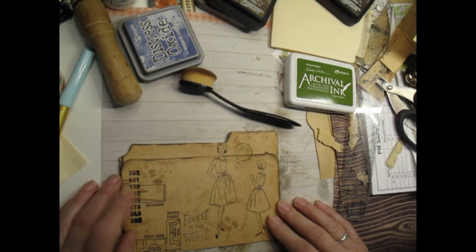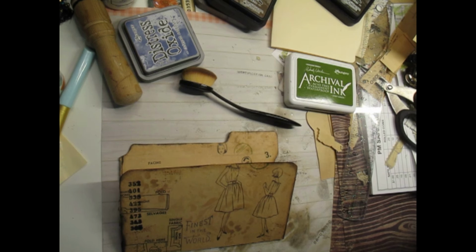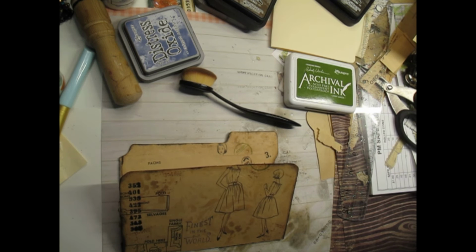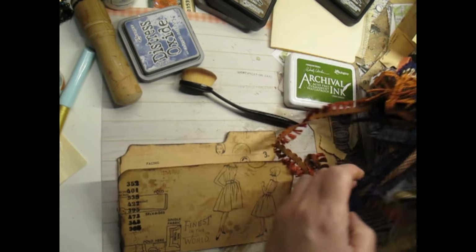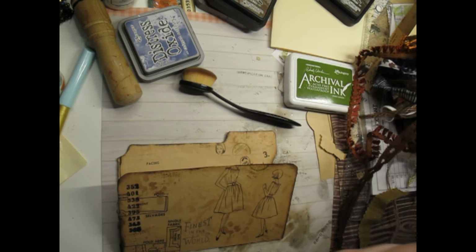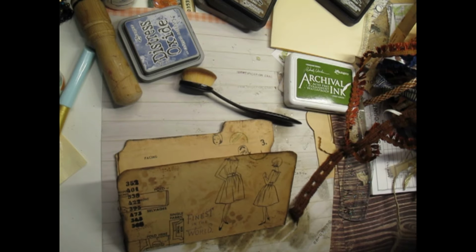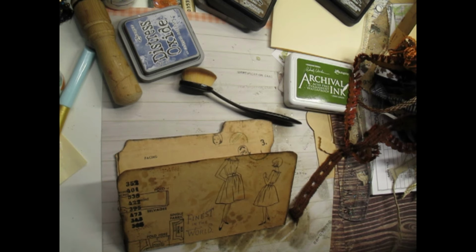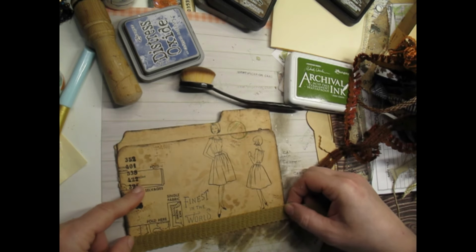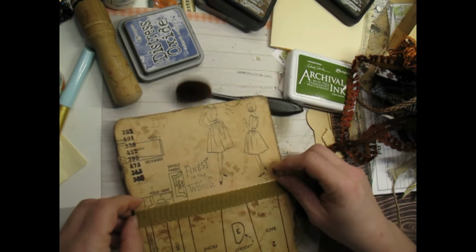There was one other thing I was going to do to this. Oh, the trim. So, let's find anything in this bunch that I could use for trim. We could use something like this, would be really pretty. Ooh, something like this, exactly it. This is exactly what I was going to use for the binding, but I might have to find something different for that because I really love this here. And this will actually make it a lot stronger.